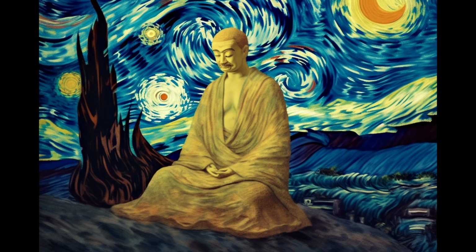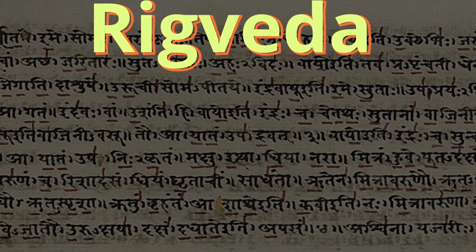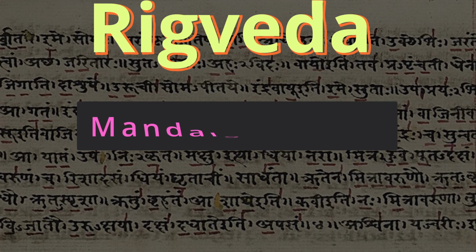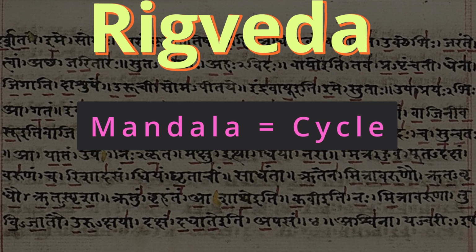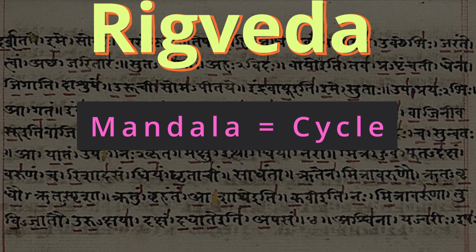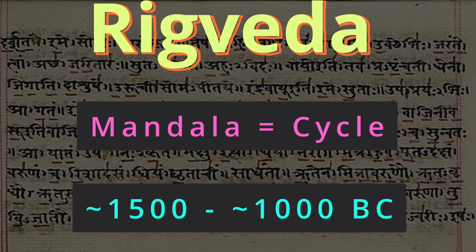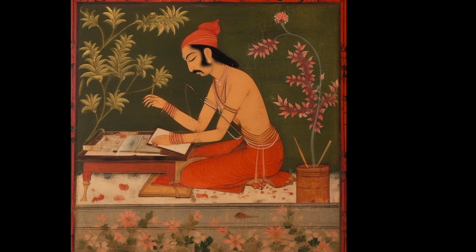The most insight comes from the earliest of the Vedas, the Rig Veda. More specifically, books or mandalas 2 through 7 of the Samhita of the Rig Veda are the oldest, and their composition is often estimated to date to the period of 1500 to 1000 BC, though of course they wouldn't be written down until much later.